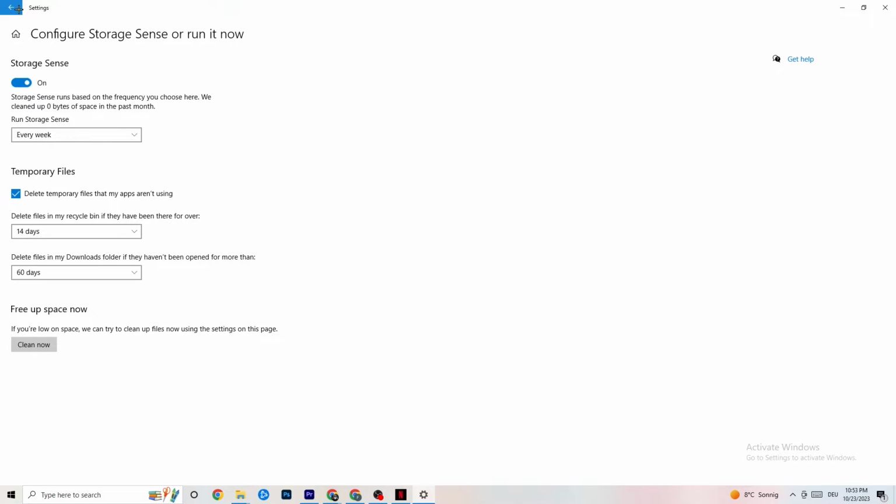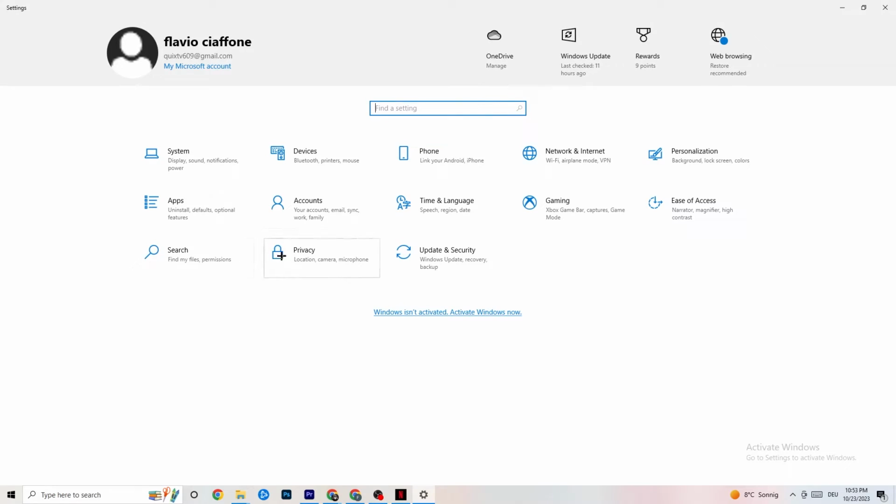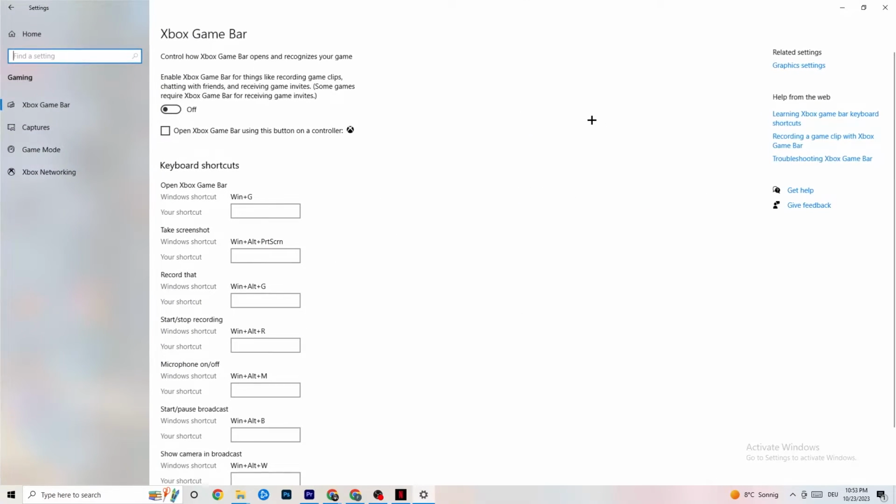So once you're finished with that, I want you to go back once, go back twice. I want you to click onto gaming. Once you're at gaming, you're gonna go to stick around Xbox game bar. What I want you to do here is really simple. I want you to turn this off because the Xbox game bar is just gonna suck a lot of performance, and you need this performance in your game, especially in a low end or bad PC. It will really cause your game to not launch, to crash if it's launching. So just keep in mind that this should be turned off.